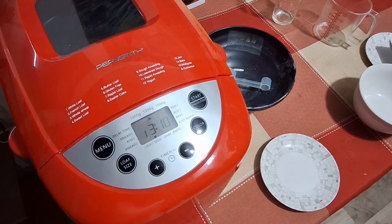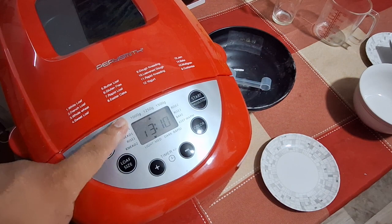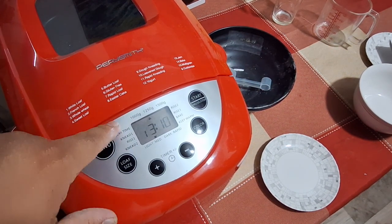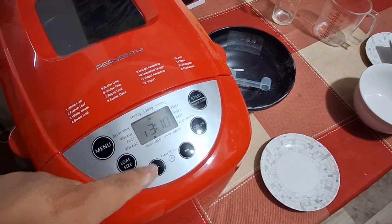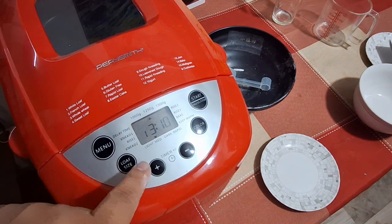So, I'm actually using the 1 kilo of dough. So, we're gonna use 100 grams later. So, meron siyang different phases. So, may delay time. If ever you wanna time it for later, you can do that. You can use the timer.